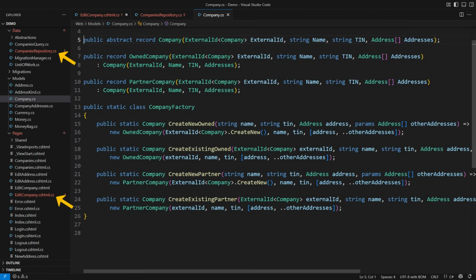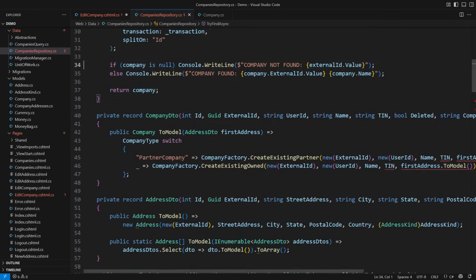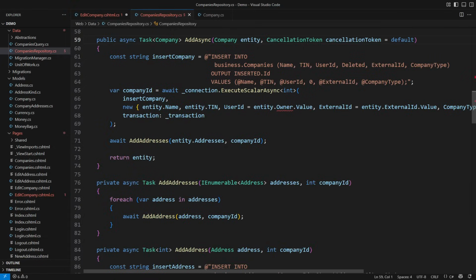The places where the code does not compile will tell where the fixes are due. Look at the company's repository again. It doesn't compile because it doesn't know the identity of the user who owns the company. Adding a new company to the database fails to compile because the repository doesn't know the user whose company that is. Who will tell the owner's identity now? The repository will. This is a change in mindset.